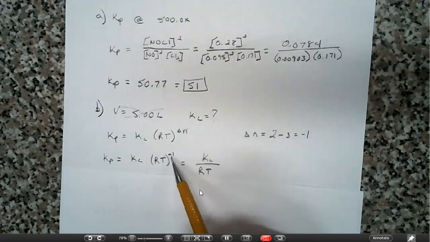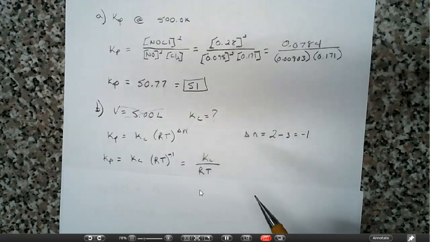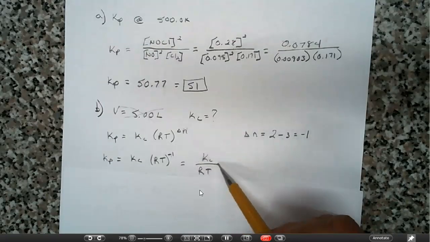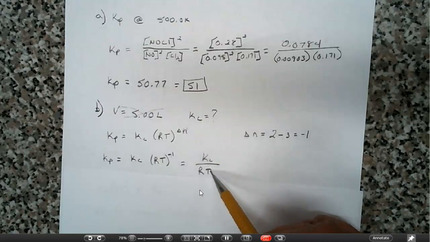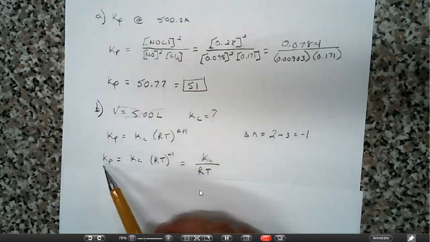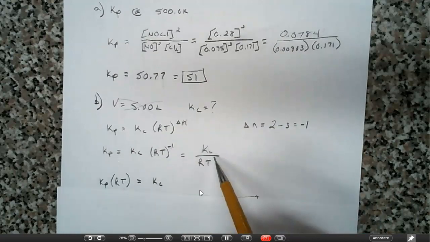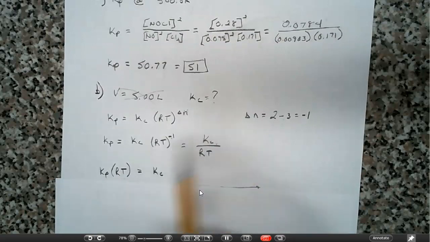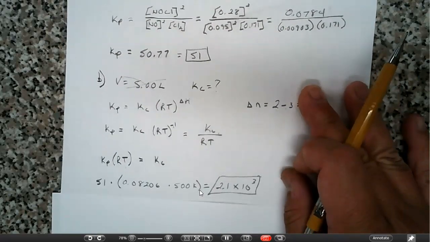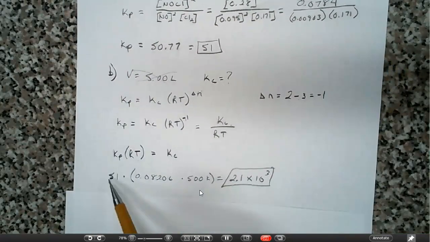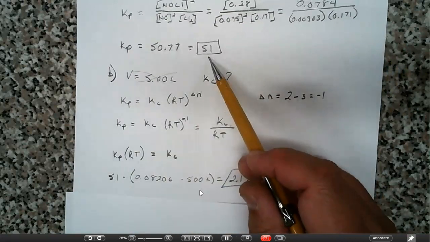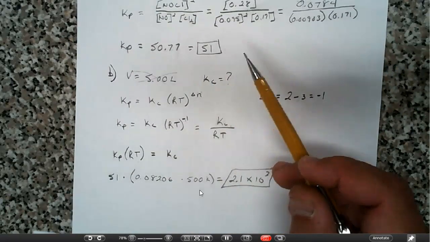This is a -1, and it immediately moves it into the denominator, and you can see, oh yeah, I can solve for Kc. All I'm going to do is take RT and multiply it on both sides. So it looks like this, and it frees up my Kc. And so now I have Kc is equal to Kp times RT, and I set up my expression. I get this 51 from the problem above. That was part A. That was my Kp value.